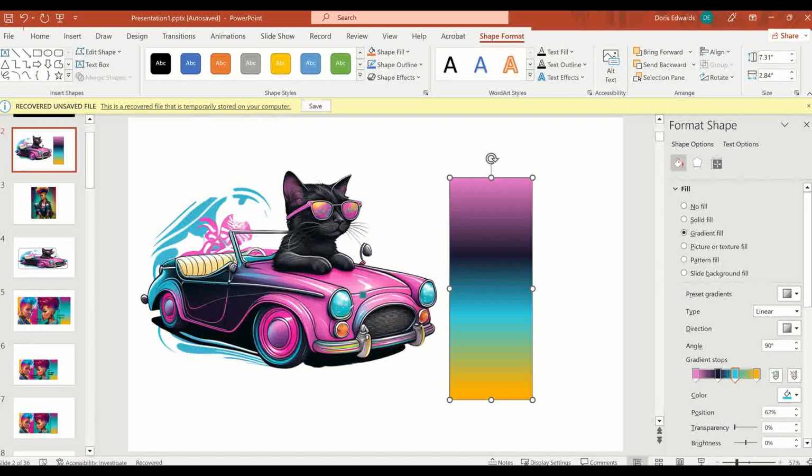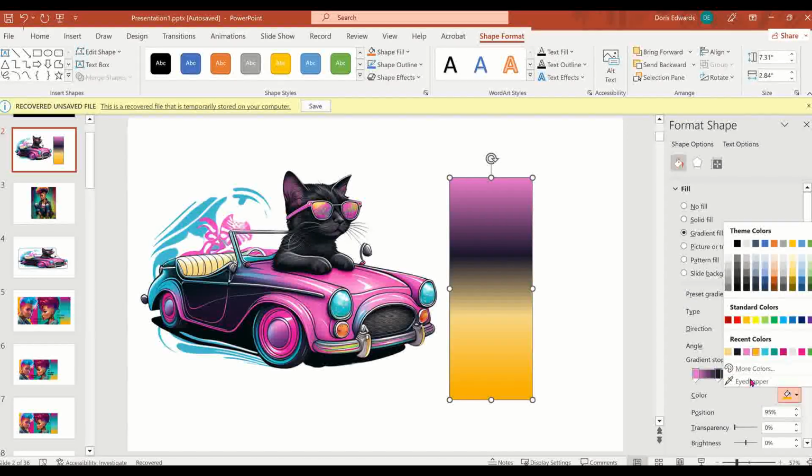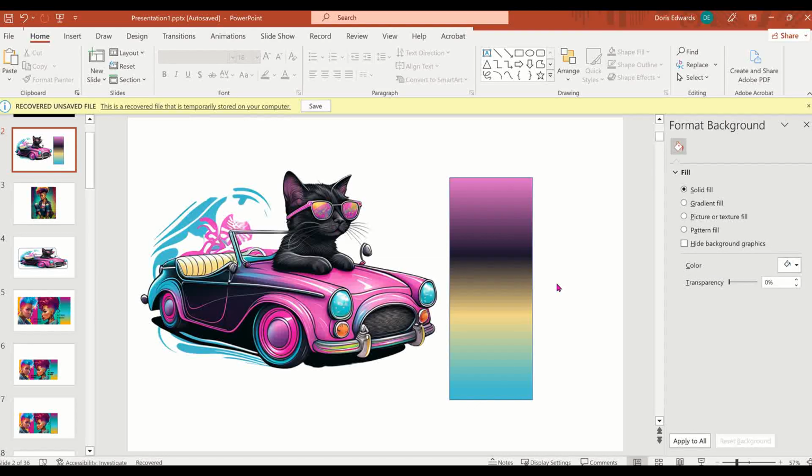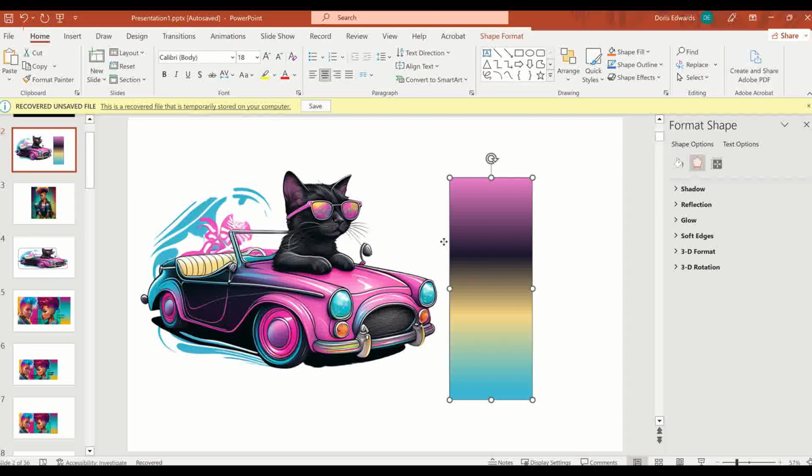All I'm doing is taking colors from my cat image. Okay, so that is how I do that.